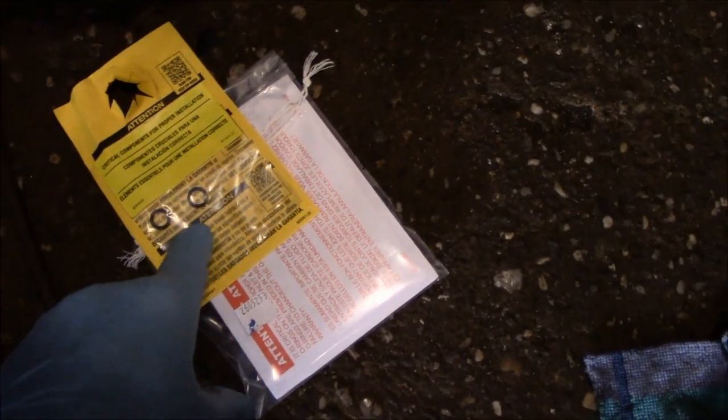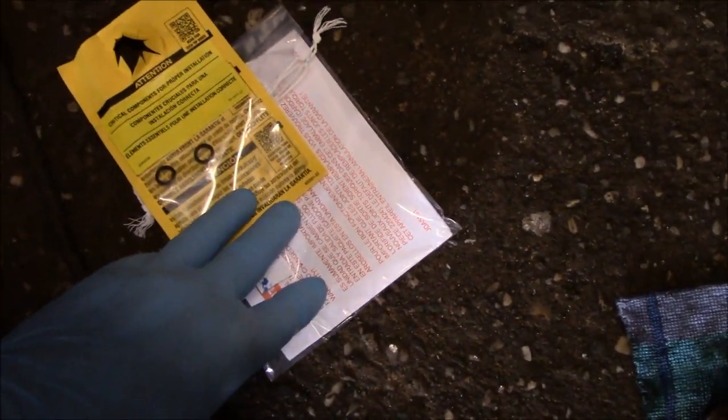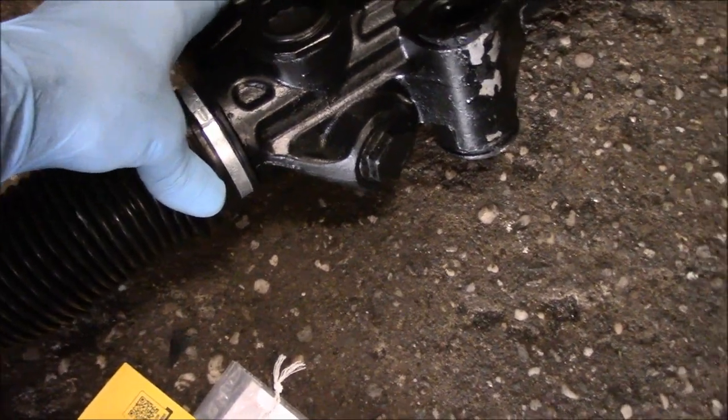Okay, now as you notice, they're going to give you a set of O-rings. Make sure you use your new O-rings. They have to go on the line, but we'll put these off to the side for now. Of course, read this here, it's critical information. Meaning if you tighten these too tight in here, you're going to strip the rack and pinion out, so make sure you read it.